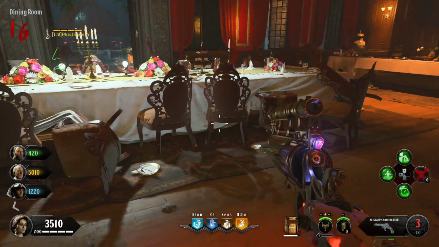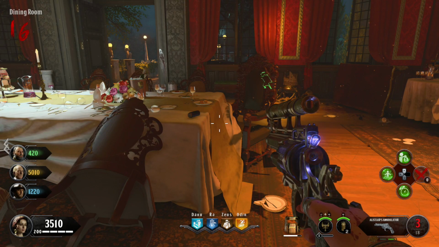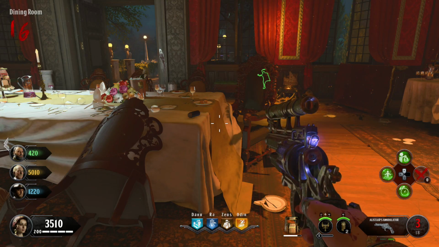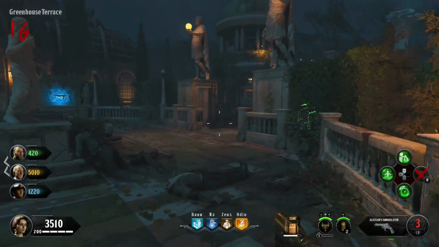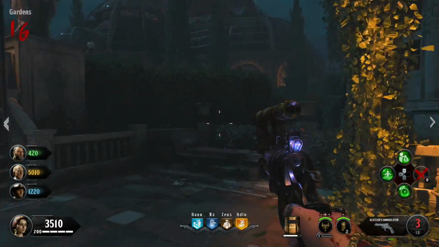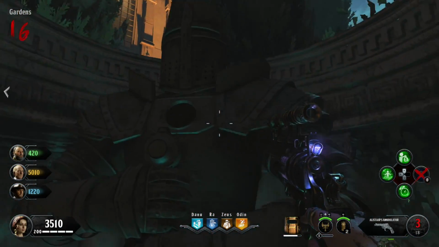So now there are 3 knights around the map, and you need to go to them and basically do a short escort step. Now they're really easy, and I will show you exactly what I mean. So the first one we're going to do is in the greenhouse terrace, and since you already have the power cores, you don't need to match them or anything, and all you do is just go up to it and you're just going to hold square and it's going to break, okay?